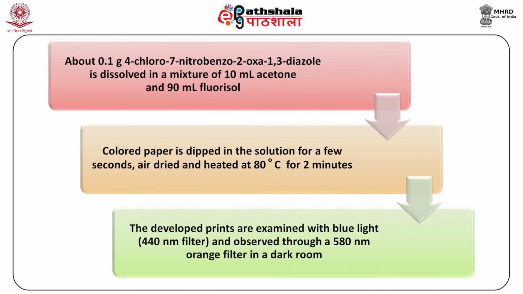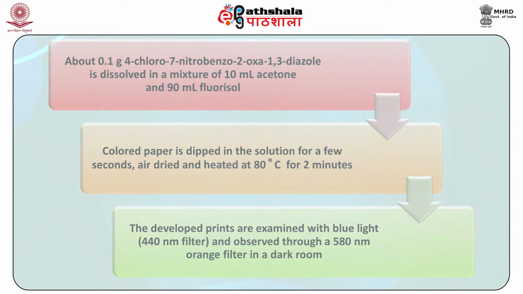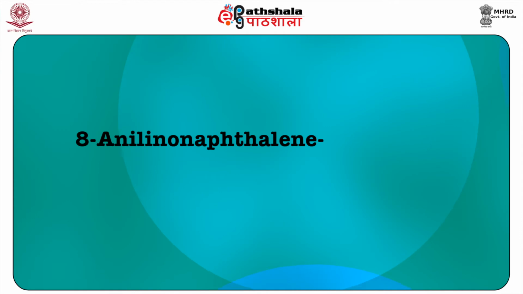About 0.1 gram 4-chloro-7-nitrobenzo-2-oxa-1,3-diazole is dissolved in a mixture of 10 ml acetone and 90 ml fluorisol. Colored paper is dipped in the solution for a few seconds, air dried, and heated at 80 degrees Celsius for 2 minutes. The developed prints are examined with blue light and observed through a 580 nanometer orange filter in a dark room.